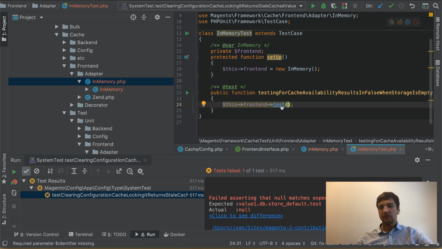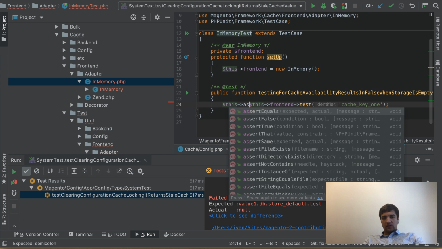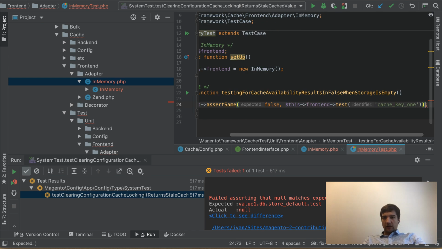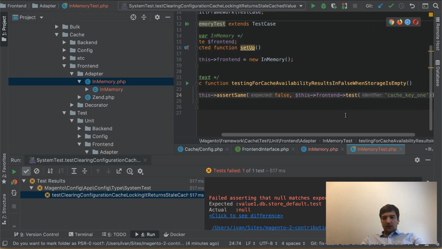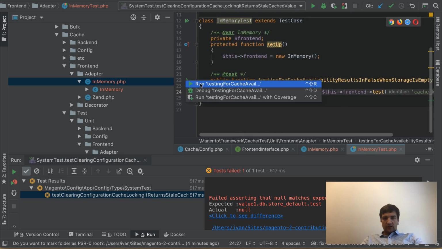So I'm gonna test that, let's say, the system cache key, let's say 1, and I'm gonna test that this cache key actually returns me false, because I know that I didn't put anything into the cache so far, so this value must be same as false, and I expect this test actually gonna fail.